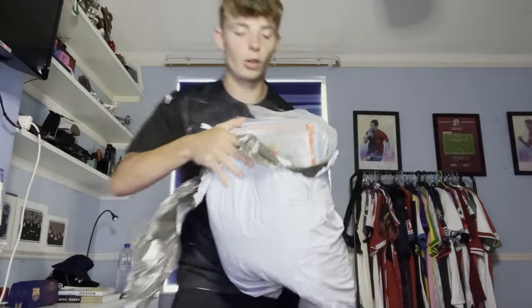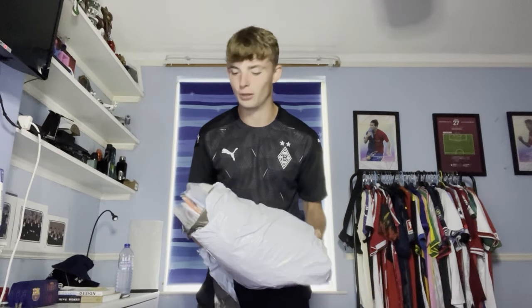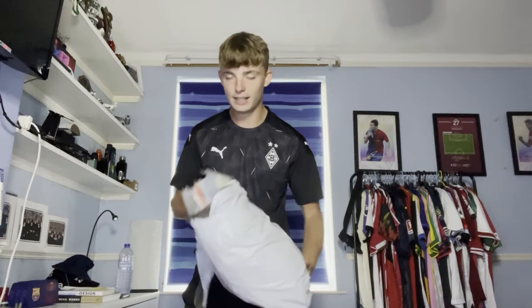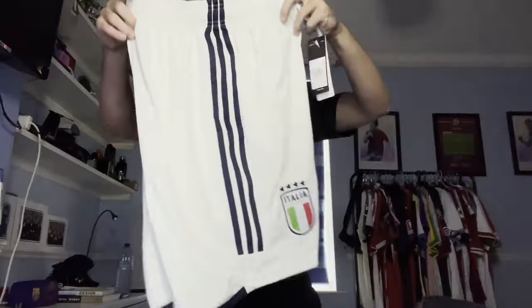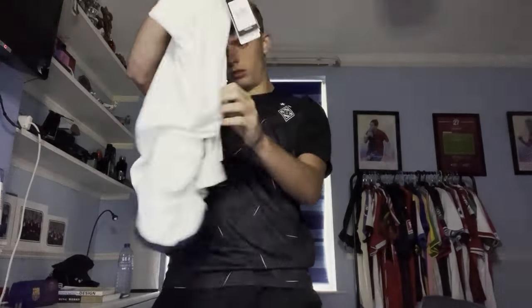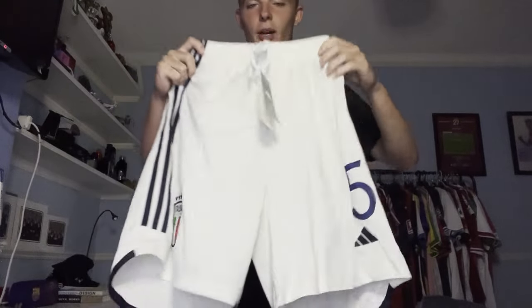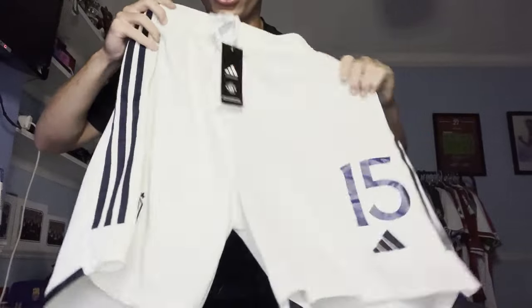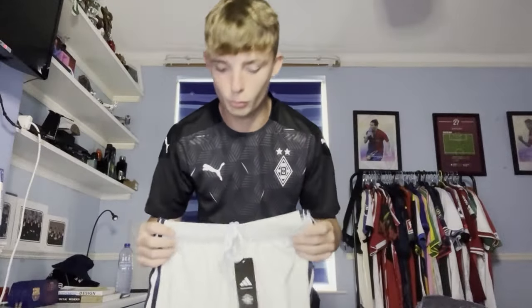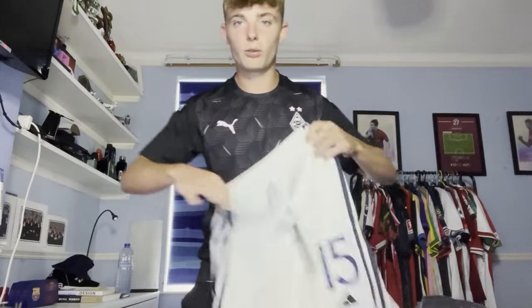Just a little look in there with how many items there are - I can't actually remember every single one, so a lot of these will be a surprise to me. I think there are some shorts in here as well. First of all, it looks like we have a pair of shorts. You can customize shorts on JJ Sport to put whatever number you like. These are Italian shorts - the tag says Manchester United but it's wrong. We've got number 15, which is what I ordered, with the Italian badge lovely embroidered in. Item number one, a pair of shorts.